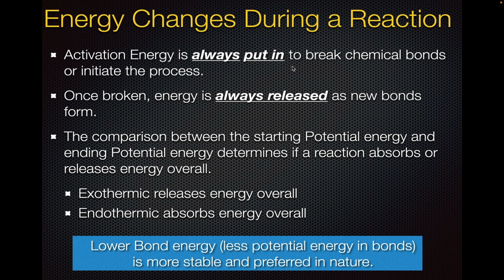So the trick is always put energy in to break the bonds. So once we've broken the bonds, we now have a bunch of things that are all disorganized, and then we restructure or put things back in place. Well, when we put things back in place and we create new bonds, we always release energy, okay? So the formation of bonds is a releasing of energy, okay?